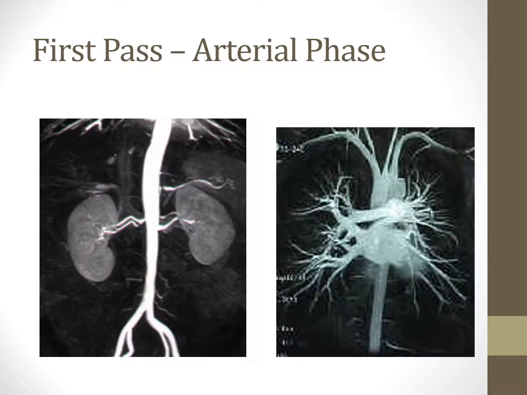These are also first pass arterial phases. A little bit more contrast enhancement in the kidneys, but not too much where we're not seeing the other vascular structures that need to be demonstrated. We have our renal arteries going out into the kidneys, and renal veins that are starting to circulate back in. We can also see our splenic artery. Now, typically you're interested in one or the other, so your centering is going to be different. This was centered for renals, hence they're right in the middle of the field of view.